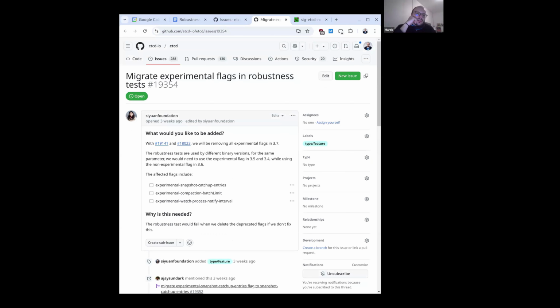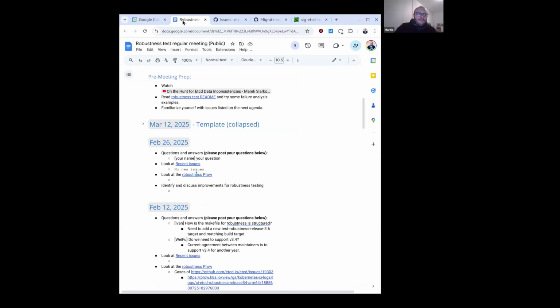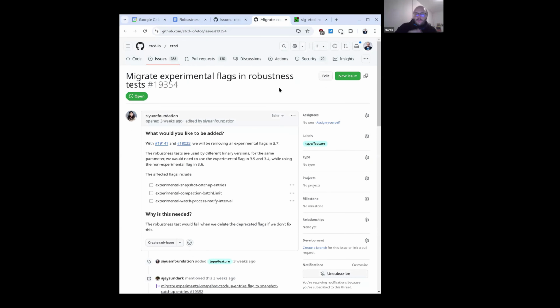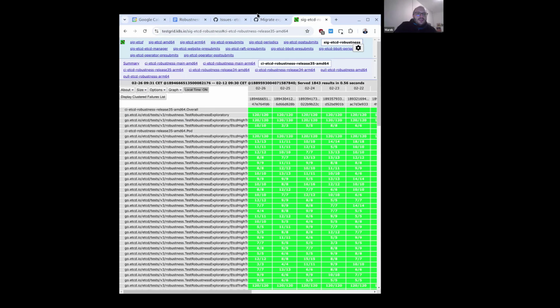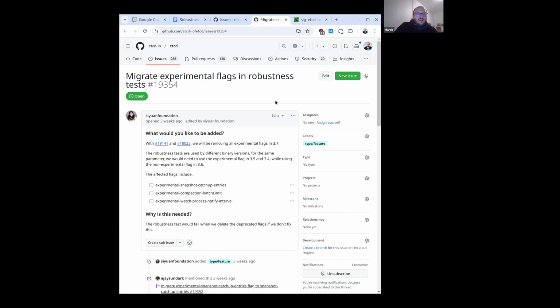Is it a blocker? No. Currently there are not many differences between 3.6 and main, and we are testing main. So the issue you linked is not a blocker for releasing 3.6 nor for running the tests. It is a blocker when we start deprecating, like removing the flags.